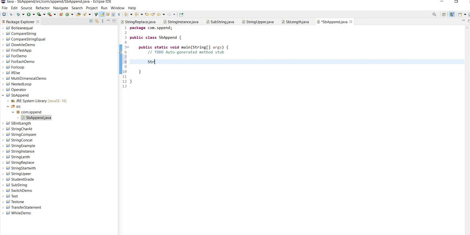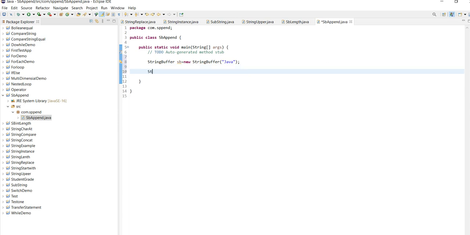Here first I am creating one StringBuffer. So StringBuffer sp equal to new StringBuffer of, here I'll write some Java. Okay, now I want to assign something to this Java.